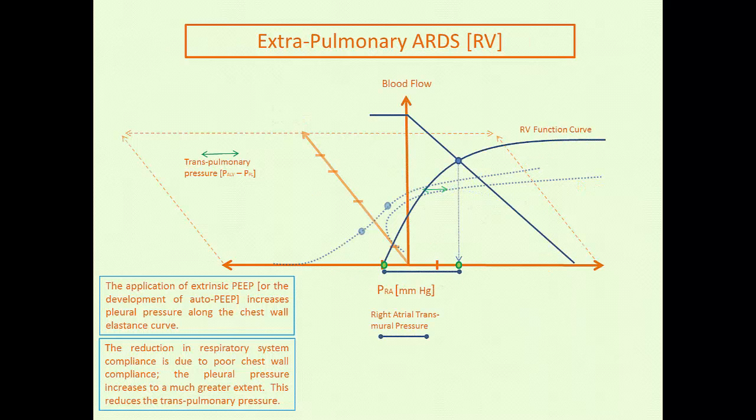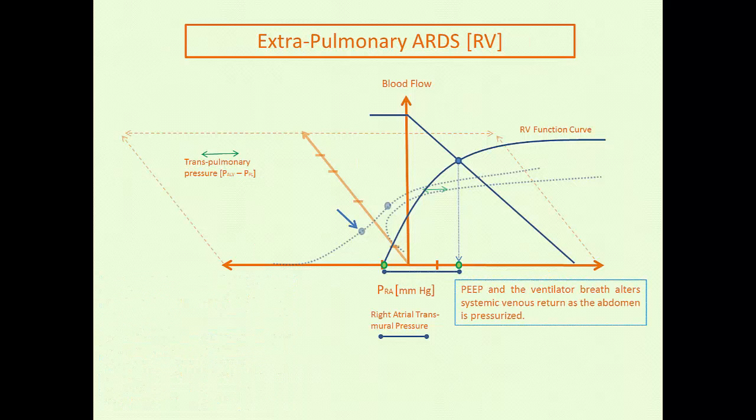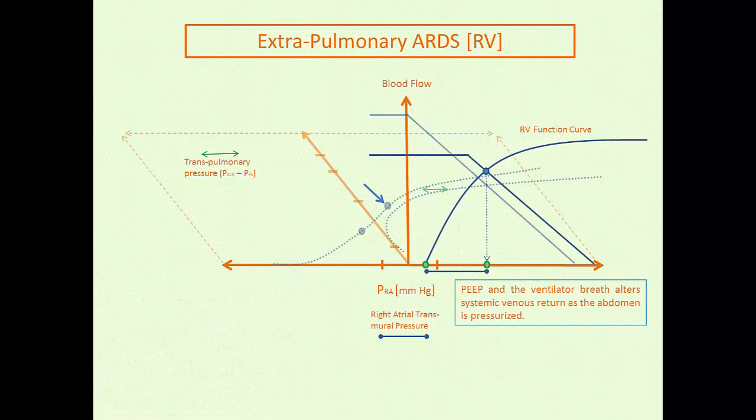So just running through the cardiac function curve again, or the Guyton analysis, now when you apply PEEP to this patient, there's going to be a much greater rightward shift because of the increase in intrathoracic pressure. The increase in thoracic volume will pressurize the abdomen, shift the venous return curve rightwards, which would tend to facilitate a little bit more venous return, but you can see that the distending effect is much less in this patient. In fact, there may even be a diminished preload because of the increase in intrathoracic pressure that you get with extrapulmonary ARDS.